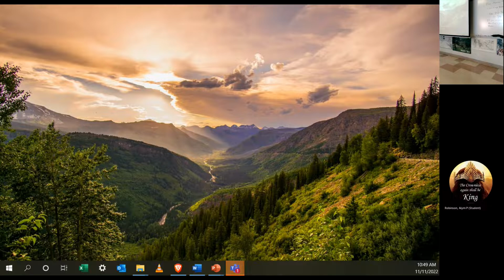Why do I have the poppy on? Veterans Day. When I was a kid growing up, everyone wore a poppy. If you go to basically any country in the British Commonwealth, they wear it for the entire month. In France, for example, they wear a little red, white, and blue tricolor, the French flag. But it's to remember what event? Why November 11th?